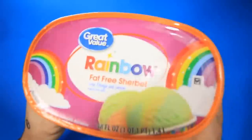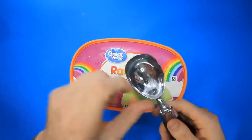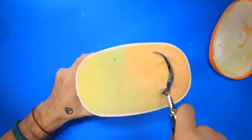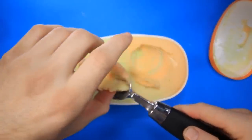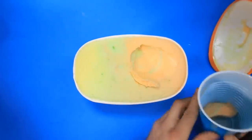Okay, so first we gotta get our ice cream. I got a rainbow fat-free sherbet. Then we get our scooper. That looks very dirty. But it's not actually that dirty, I promise you. Oh, it's beautiful. Oh no, it's so hard to scoop this ice cream. It's garbage. What am I supposed to do with that? I'm just gonna go ahead and... Yep. Now I gotta use my hands to get it out. I probably shouldn't have picked a blue cup on this blue background.